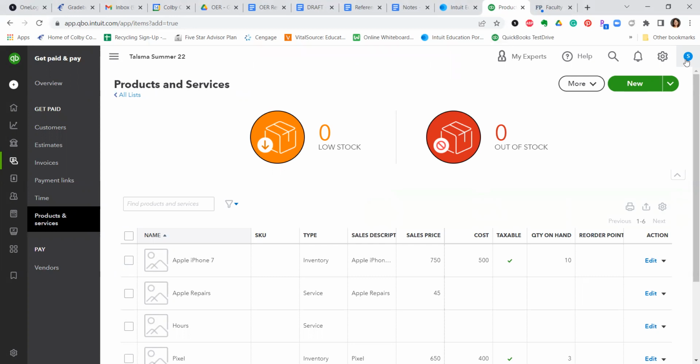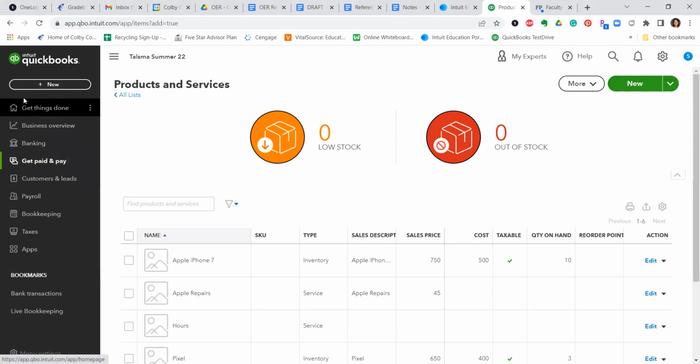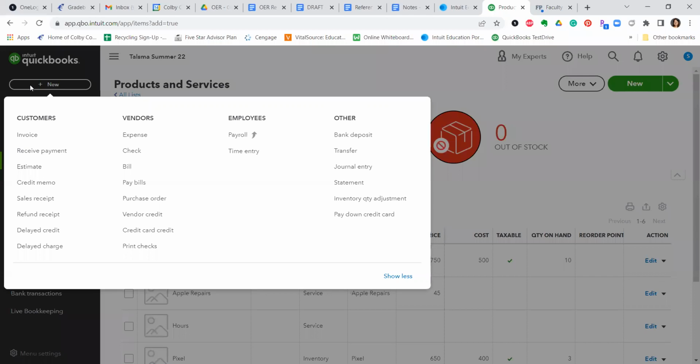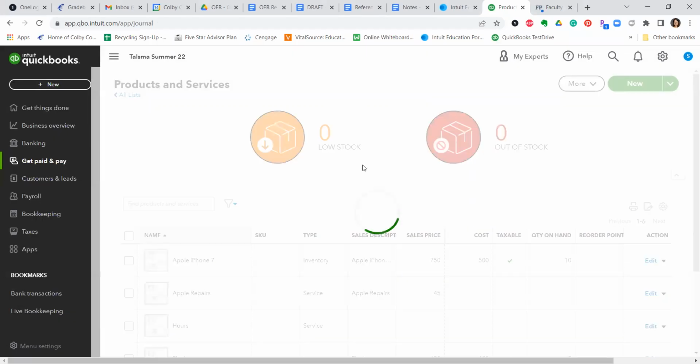And then another question I had was when you're doing the case study, case 3, after you enter your products and services, then using this screen, so the steps 4 and 5, then on step 6, it says add new accounts receivable, prepaid expenses, and accounts payable accounts. Then make changes to the following accounts via a journal entry. Okay, so let's go ahead and walk through that. I can go over to my new button here and new journal entry.